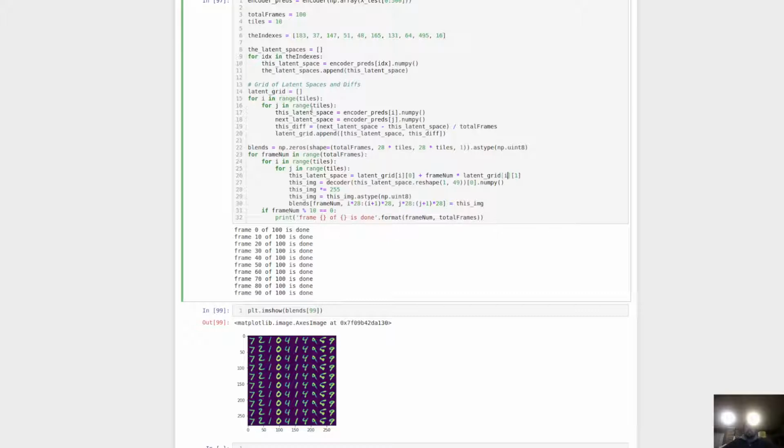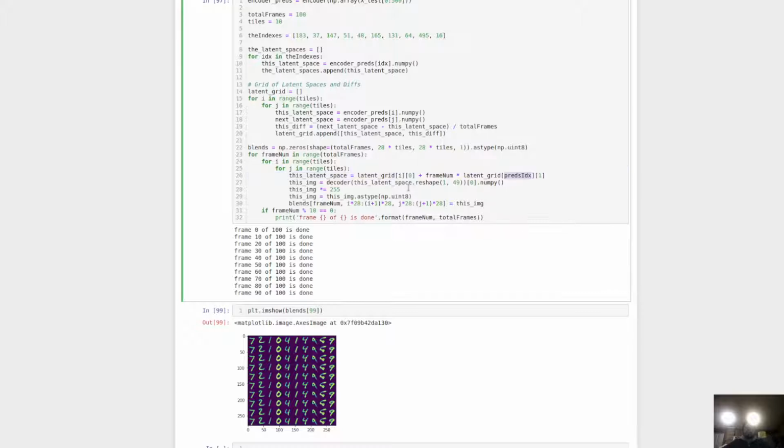So we've got latent grid dot append. We're getting 100 latent grid, but do I really? Yeah, I do need 100 of those.